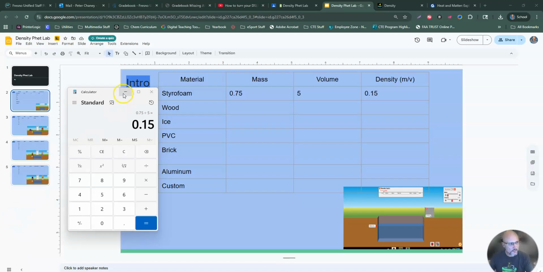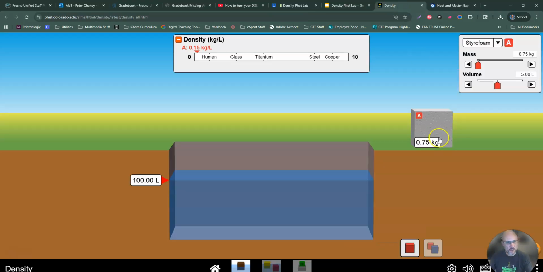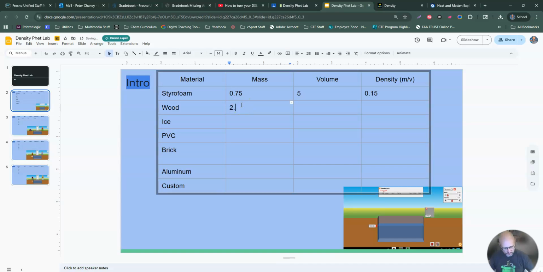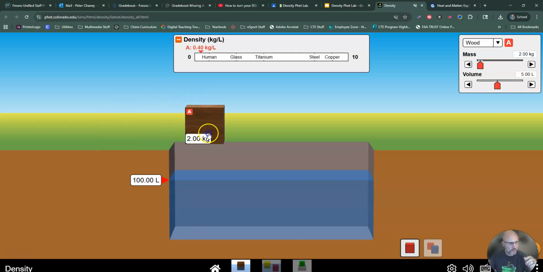Now we go back and do the same thing for wood, ice, PVC, and brick. We'll change styrofoam for wood. Wood equals 2.0, so we put that as the mass. For volume, start out at 100, drop it in the water, dunk it, and 105 minus 100 is 5 again.